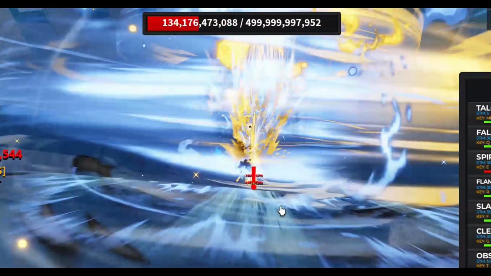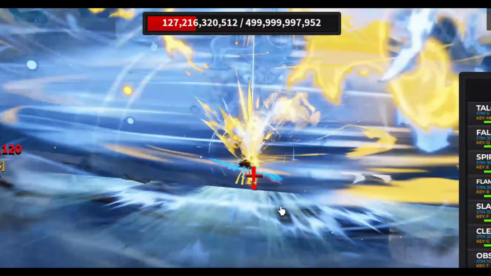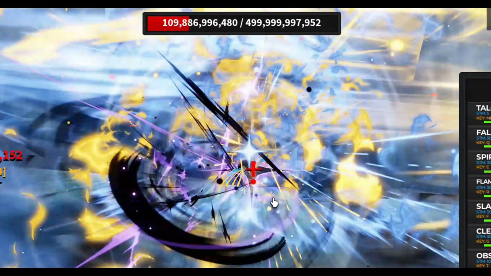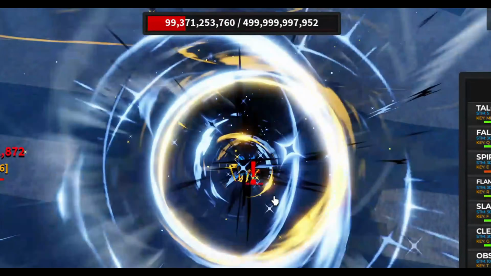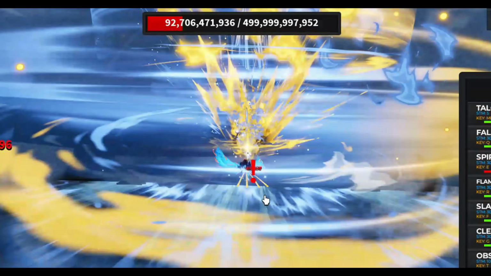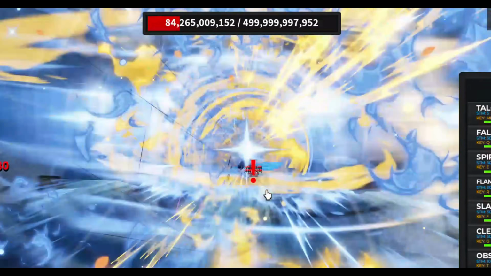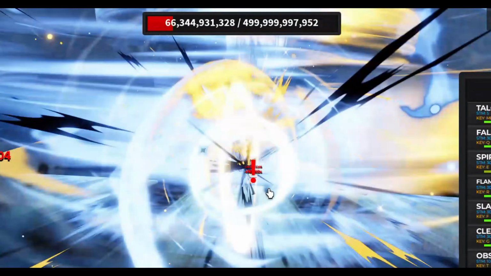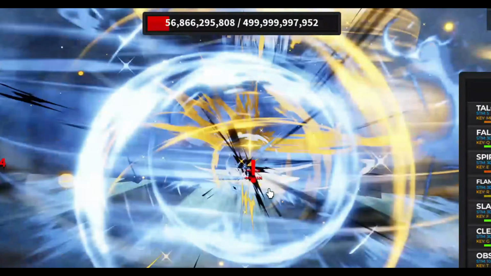Now moving on to the last thing, which is how to obtain Armament, Observation, and Conqueror's Haki, or BUSO, Ken, and HAO Haki. Starting with BUSO or Armament Haki, which can buff health, defense, and attacks, and also get stronger as your Conqueror Haki mastery increases.